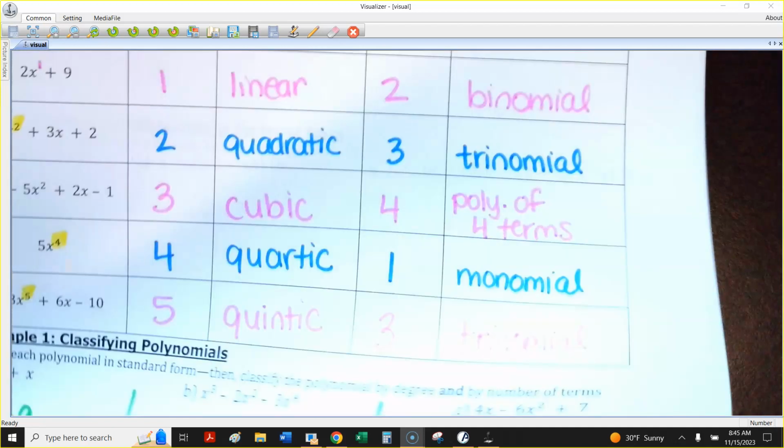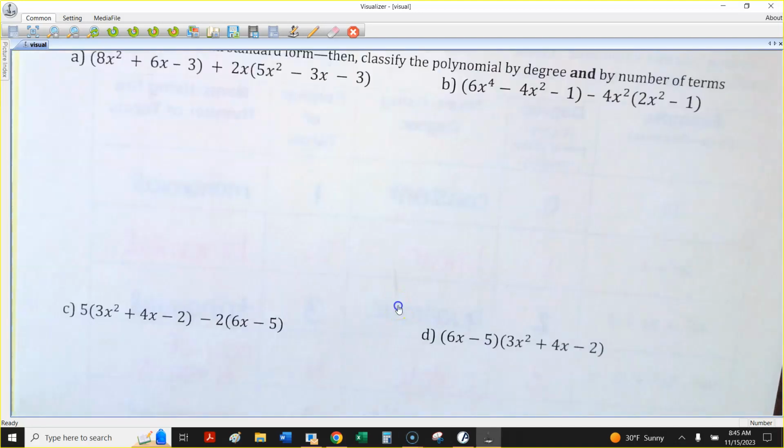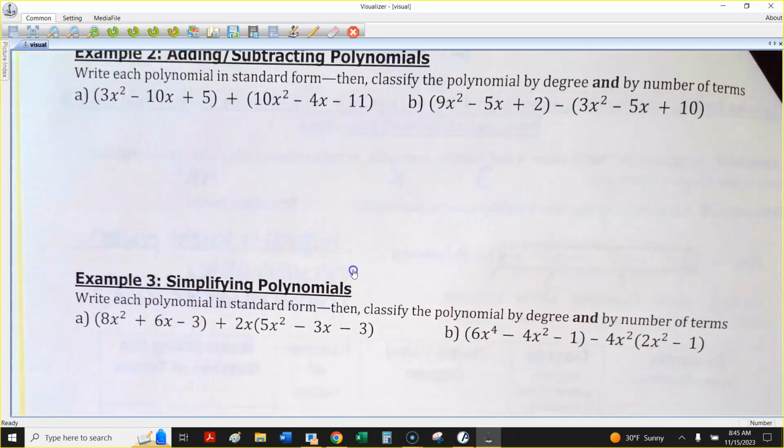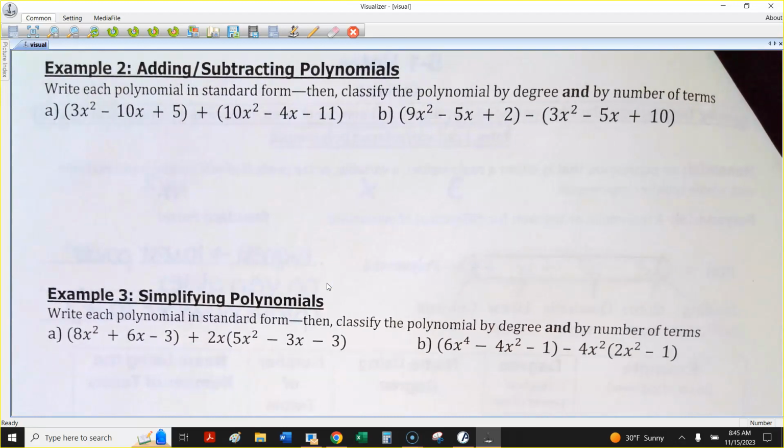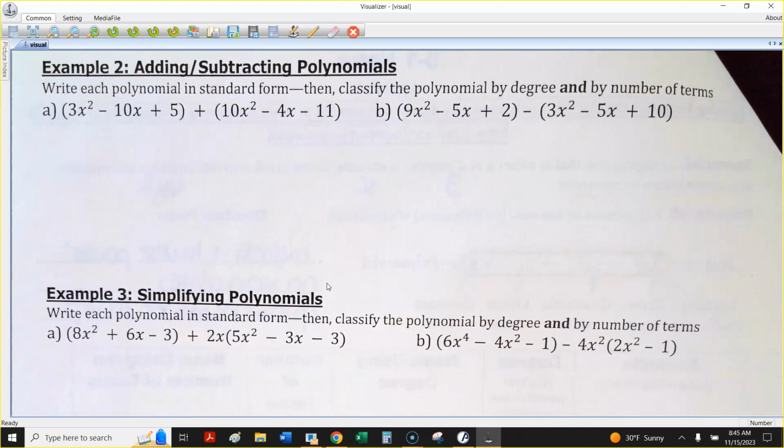Okay. Now, on the back, we're just going to do a bunch of simplifying different formats. We're going to add, we're going to subtract, and then we're also going to do a little distributive property and a little multiplication. So, when you're working with these, we're going to put them in standard form when we write them out. Don't factor anything today. Some of these you'll be tempted on. We're just going to add or subtract, maybe multiply, and then combine like terms.